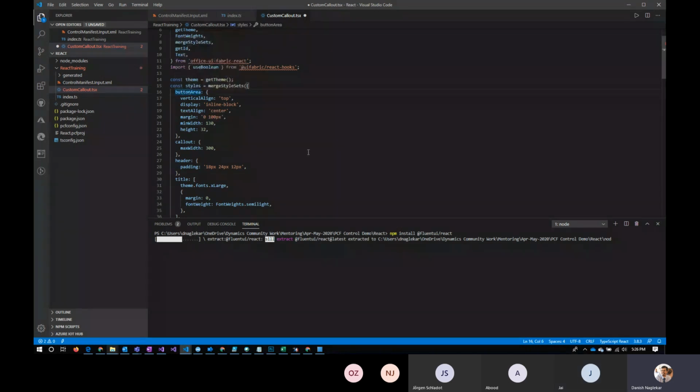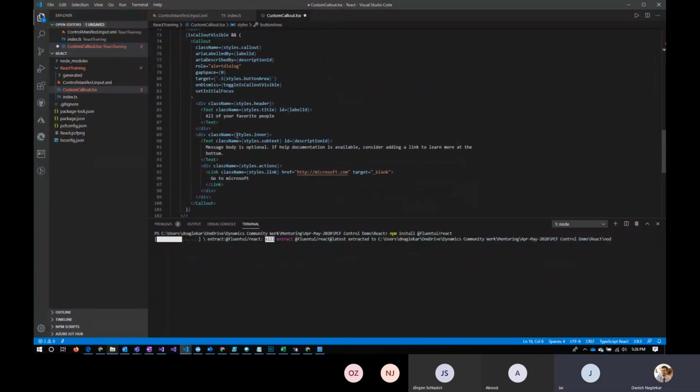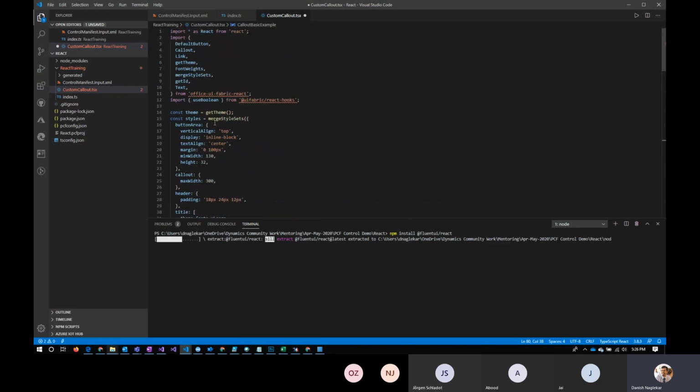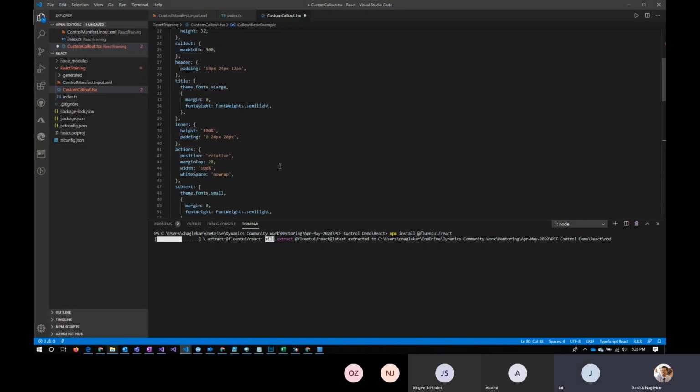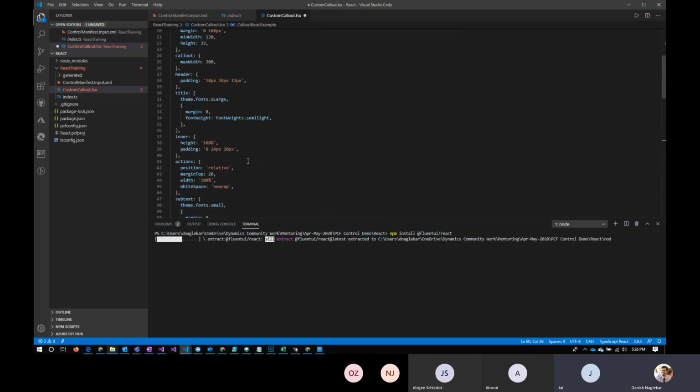So if you go to button area, where is button area used? It's not used anywhere. Yeah, so you can see styles.inner, styles.header, styles.buttonArea. So you can define your own styles in React as well, using merge style sets, and then you can use those on your components. Yeah, because to be honest, the other React part that I work on, I usually use React.js, not React TypeScript. For that reason, sometimes in the examples I see they have overridden the properties using the interfaces and things like that, so I always get confused. Yeah, so that's one of the things.